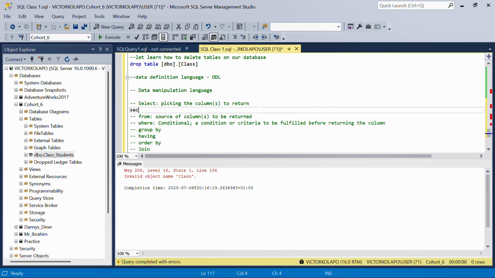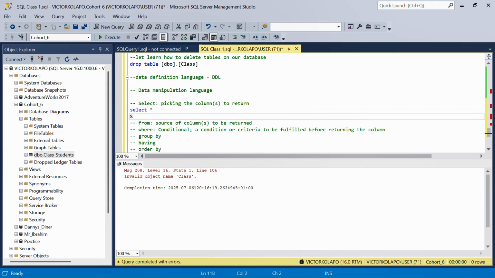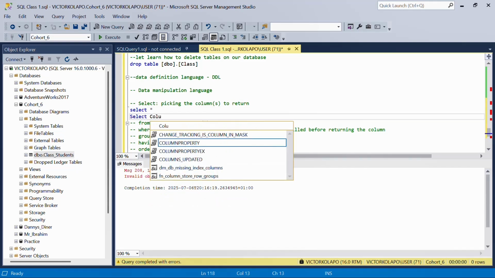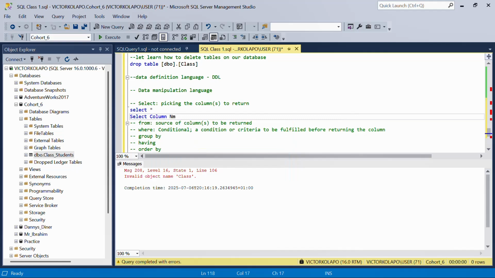Your select can be either select star or select column names, column name, comma, column name, and so forth. So this cannot run on its own, because it does not meet the minimum required.